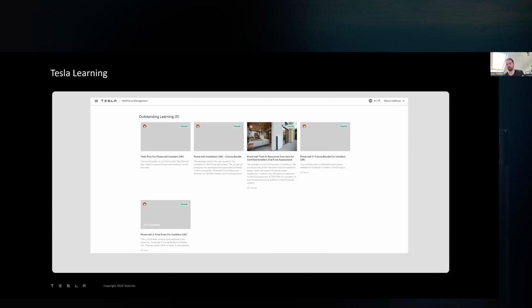So please just do the exam, do the courses. The courses are about an hour long. The exam takes about 20 minutes. Just get yourself familiar with the product and make sure your engineers are fully up to speed before they go on site. It will give them tons of tricks to avoid any issues. It's been designed by our team here in Europe, so it's very much focused on the challenges we face. There's tons of things in there that will just make their life a lot easier, and it really is in their best interest to do so.